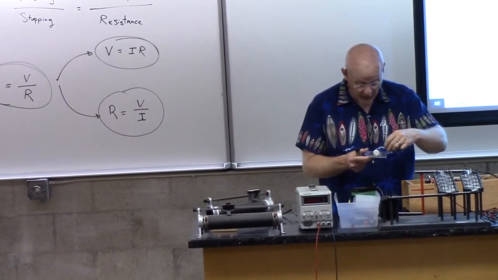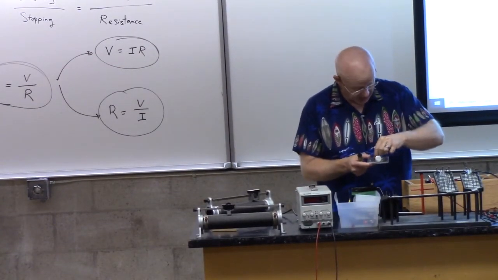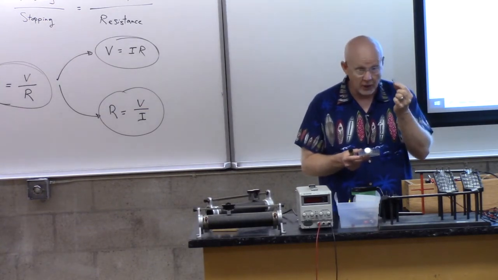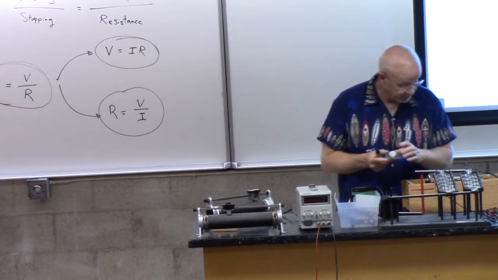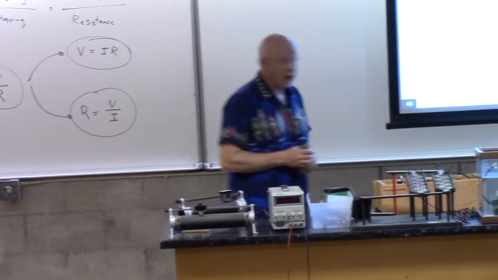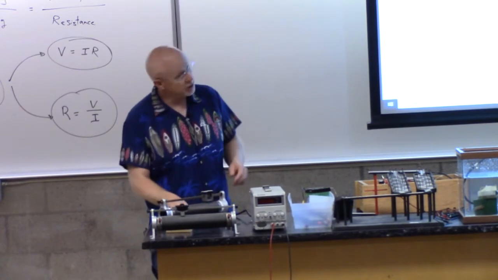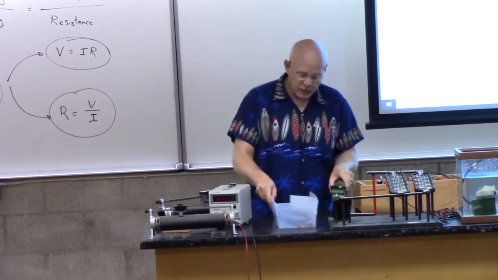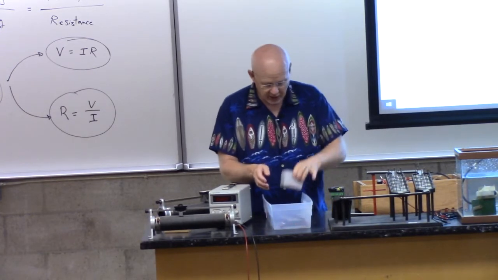And this is actually even a pretty big one. Here's kind of what I'll call a normal size one here. And so they're actually on what I'll call the small size, because getting the current to go through depends on four factors. In fact, that's what this little demonstration here is, maybe to help you visualize that.